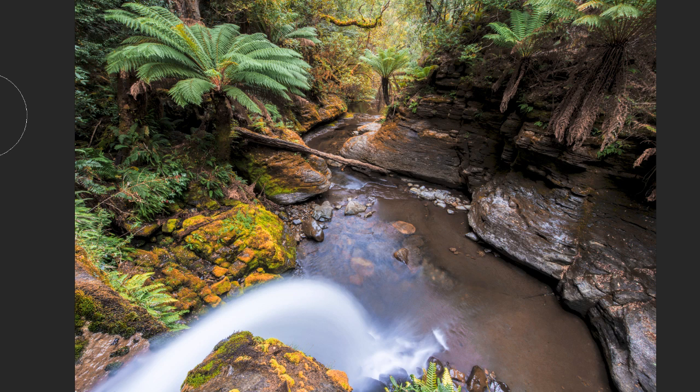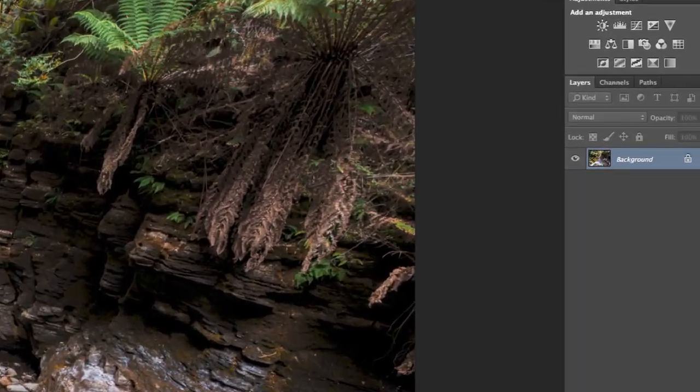Anyway, we've got the image up here. This is called the Gorge. This is actually in a place in Tasmania that is on the way down to Liffey Falls, or on the way up from Liffey Falls. Beautiful, beautiful place if you're looking for somewhere to go. Now, this image I have already processed in Lightroom and Photoshop to get it to this point, and I thought it was pretty good. And this is what I'm finding with Topaz Clarity: I'll get an image to a point where I think it's okay, put it into Topaz Clarity, and it shows me that there's a lot more that can be done.